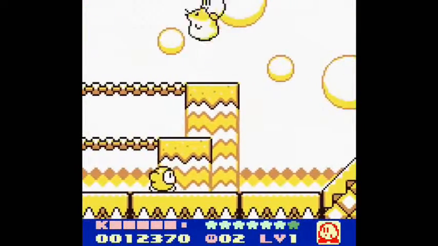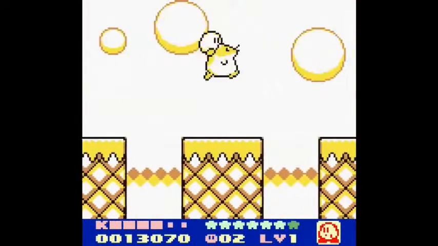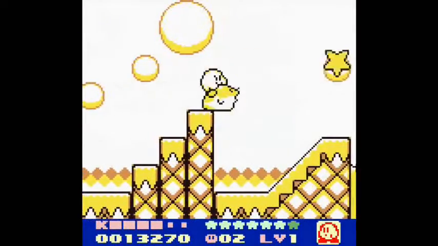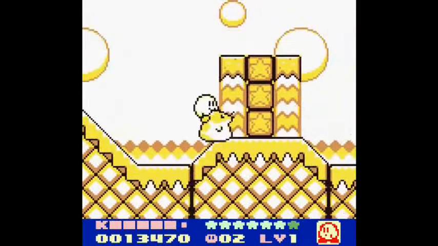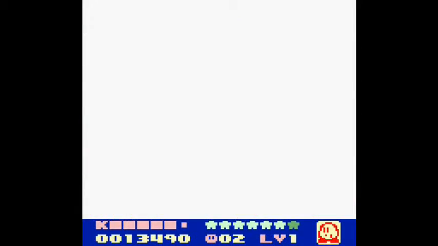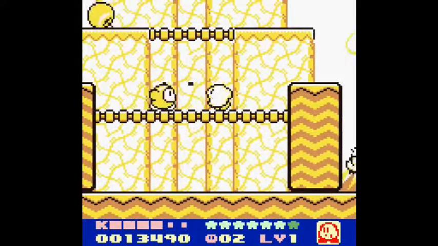Oh, another star. This music, I don't know if you guys can hear it, sounds reminiscent of Ice Cream Island from Kirby's Adventure, so... So, yeah, there we go. Alright, come on! Oh, that's a door. Okay, I need to go in the door. Is there a way to get off of this stupid fat sack of lard? There we go. I hit the Z button.